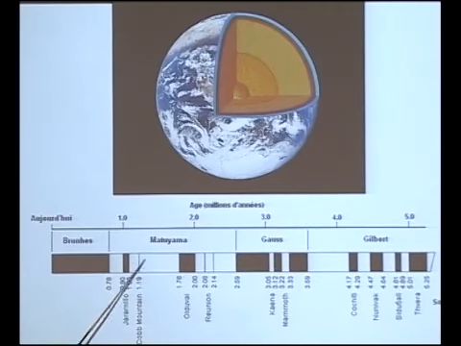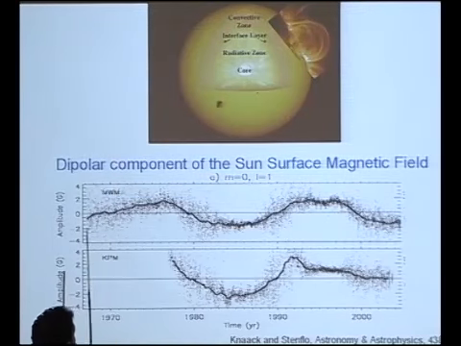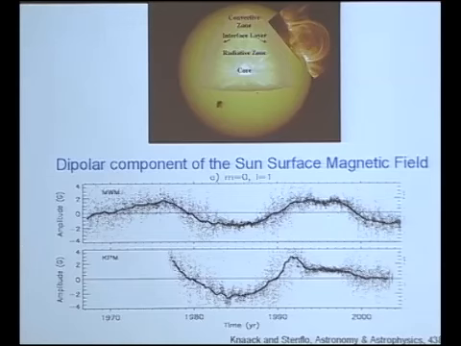field. In black, it's the actual direction, so it's pointing toward the south. And you see in the last 5 million years that this direction has changed from south, north, south, etc. It seems to occur frequently with an average frequency of 200,000 years, but with a large variation in the duration between reversals. So there is some randomness in this process.